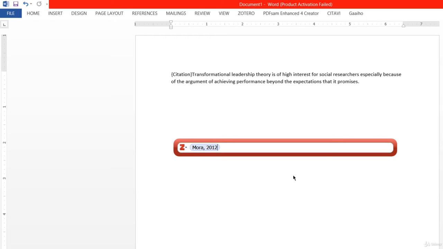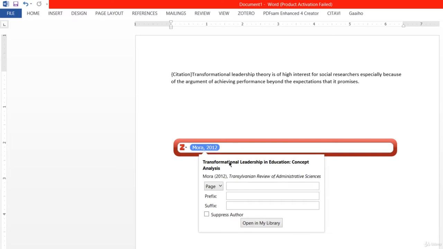Now I want you to look carefully. I'm now going to click on that selected reference within the Zotero toolbox, and once I do that, it gets lit up, it brightens up, and then when I click on it, a small window pops up.